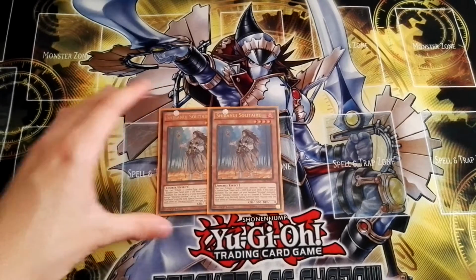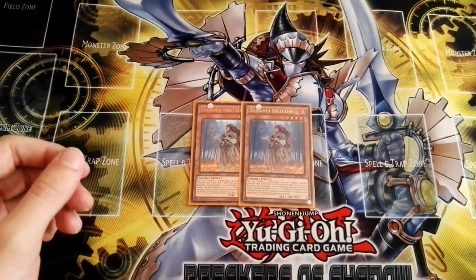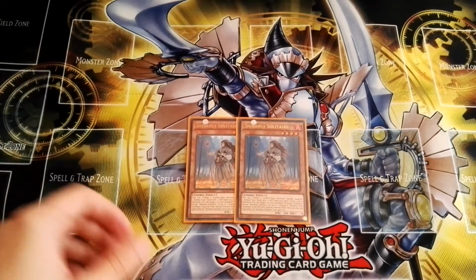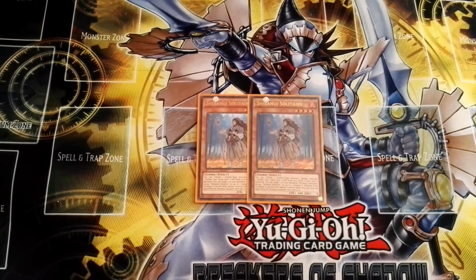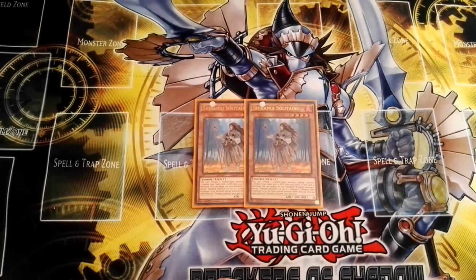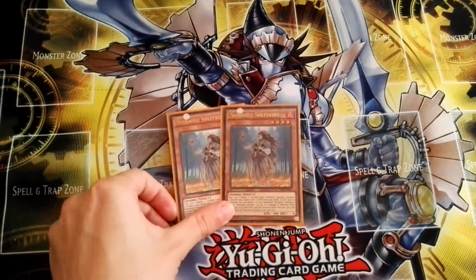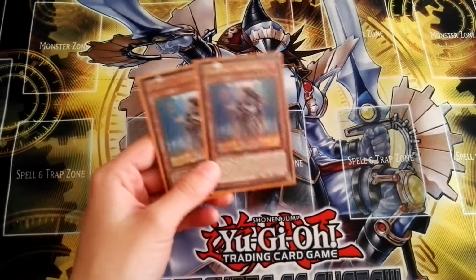Like, there's so many searching abilities, like Unizombie will send a card to the graveyard from your deck. Foolish Burial. So many different cards we can use, like even Shiranui Spirit Master can special summon from the graveyard or the hand. But this is definitely one of the better effects in the deck. Just tribute it, basically a Lone Fire Blossom.